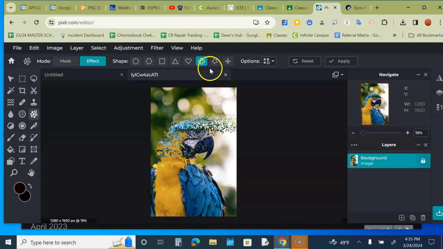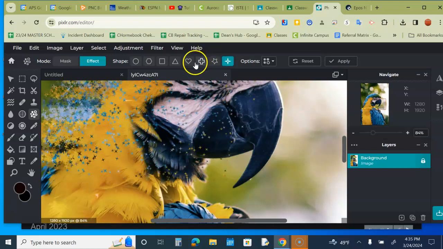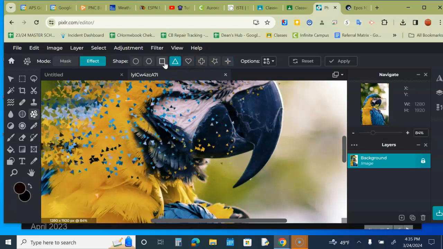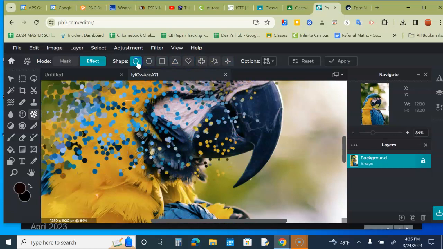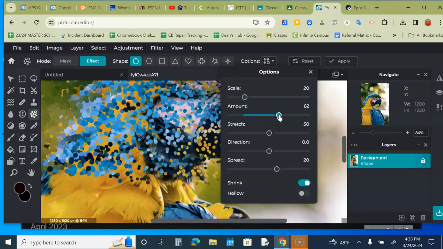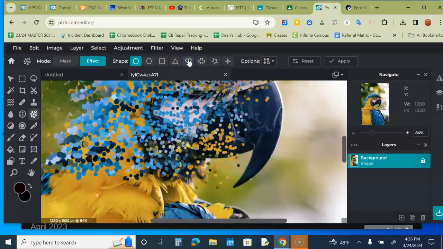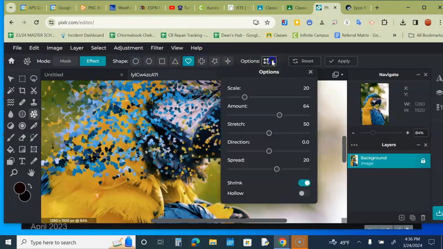Now you can play with a couple things right here, and also I'm going to go to my navigator so I can slide in so you can see better. Right now the dispersed pieces are like these little crosses. If I click on it, it changes the shape of the dispersed pieces. Okay, so that's one option. You can also play under the options menu with how many things you want dispersed. Notice as I raise the amount, it gives me more dispersed pieces. It's still in the shape. Look, if I click on the heart, it'll go back to the heart.